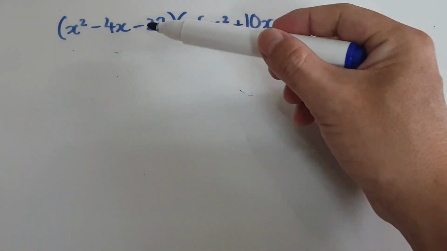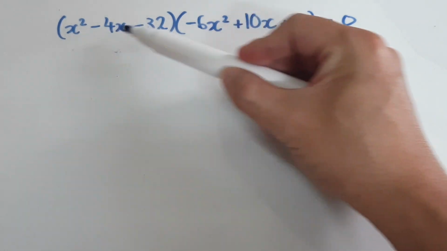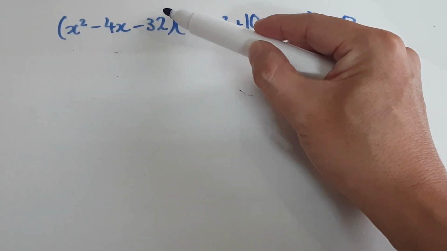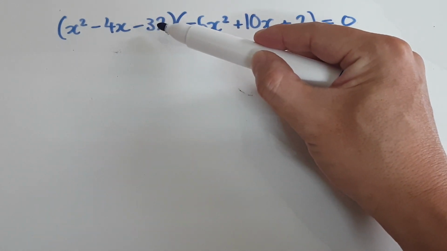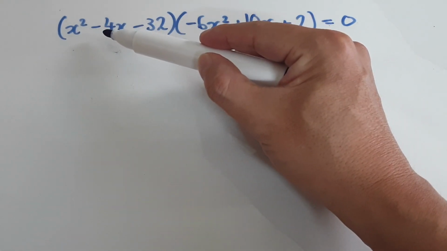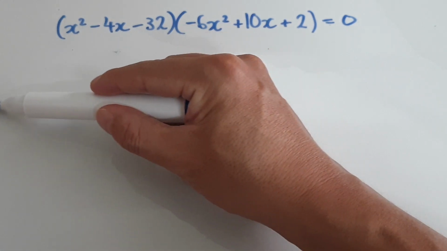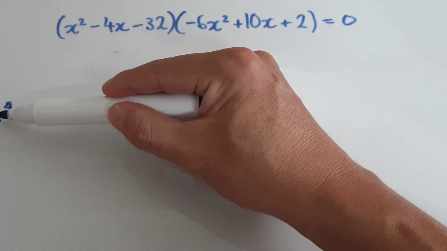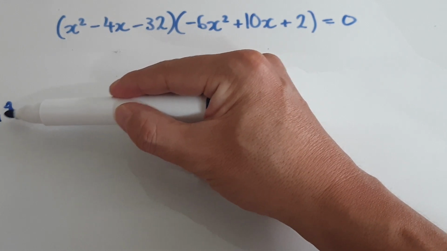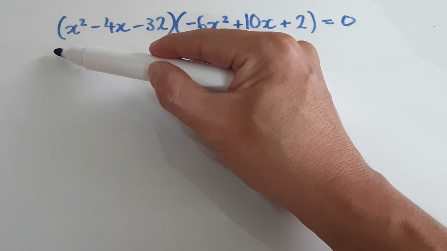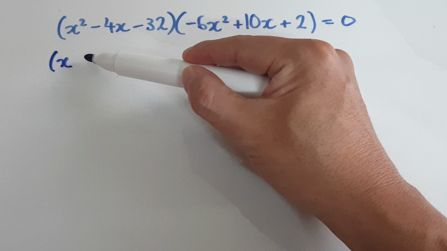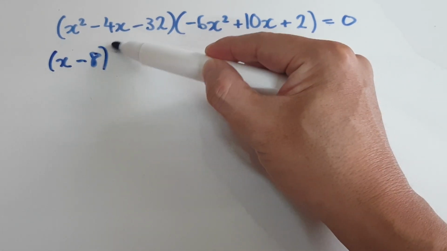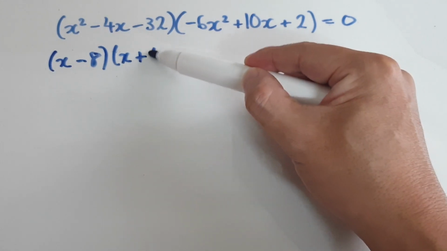So for this one here, you would glance at this. You can actually factorize this one, because you need two numbers that multiply together to give you 32, and you have to be able to make a negative 4. Well, 4 times 8 would be 32, and you can create a 4 from a 4 and an 8. So you can break this up as x minus 8 and then x plus 4.